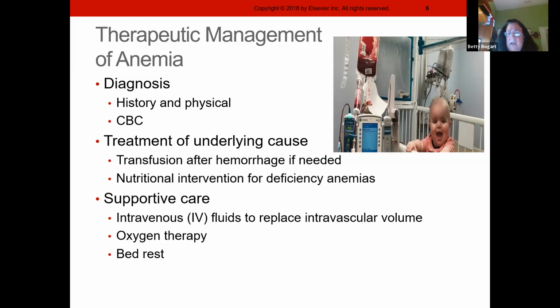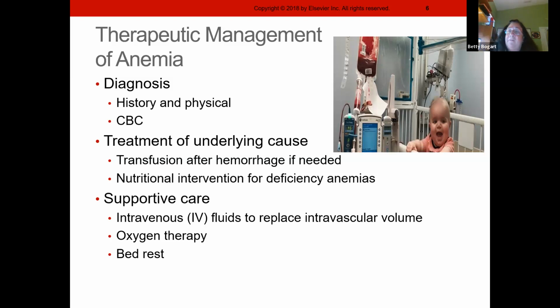for iron deficient anemias. What do we do in the meantime? Well, these kids, they don't have enough oxygen. They're going to be tired. We're going to be giving IV fluids just for the volume in the vessels so that we're making the blood flow a little bit easier. And they say oxygen, but it is extremely controversial. I mean, yes, it can help a little bit, but if you don't have cells to carry oxygen, is it really going to work? So that's that quandary. Does it work? Does it not?